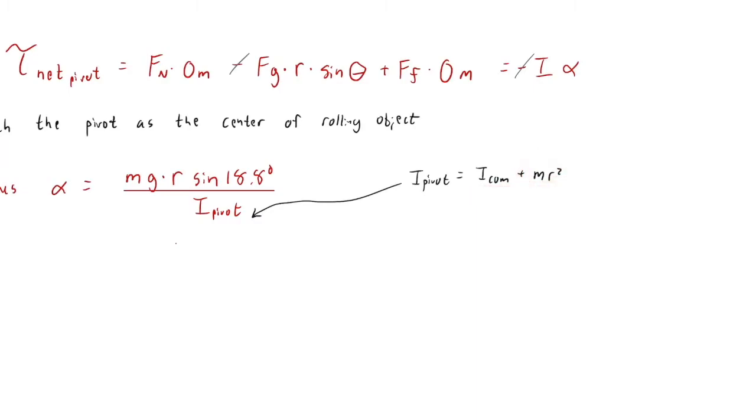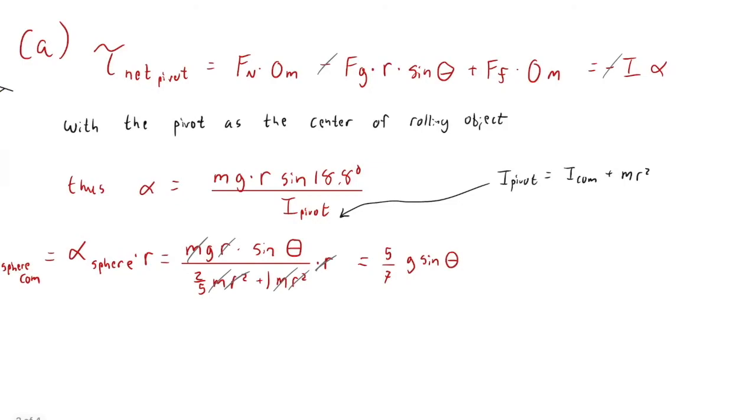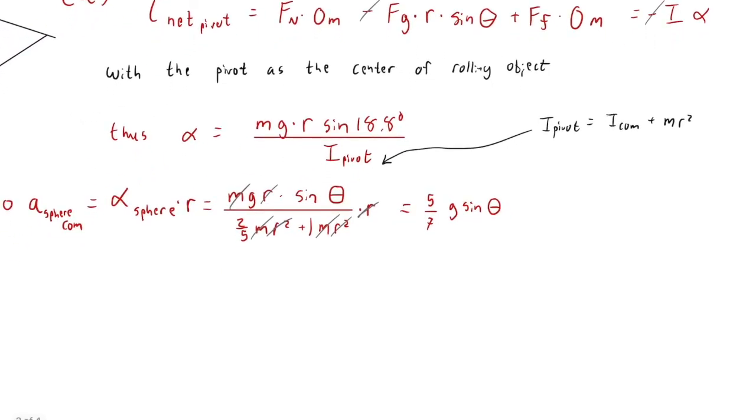So since I moved the pivot from the center to a point in contact with the ground, I moved a distance of 1 radius, okay? So that means that my new moment of inertia, because moment of inertia, like torque, depends on where you calculate it about, all right? So when you look at moments of inertia for common objects, that's assuming you calculated about the center. And sometimes that's stated, sometimes it's not stated and assumed, so beware. But that is always the case. Moment of inertia is dependent on the point about which it is calculated, okay?